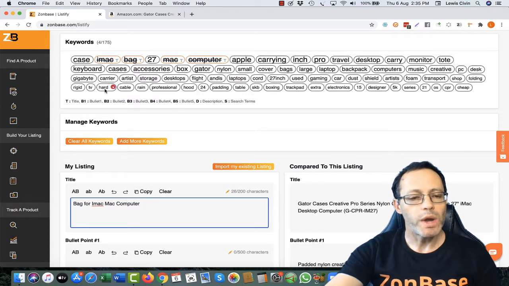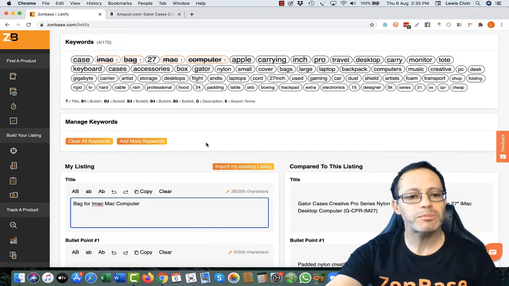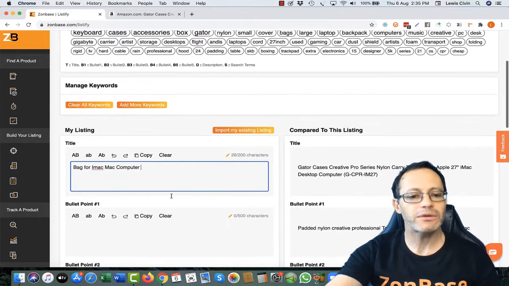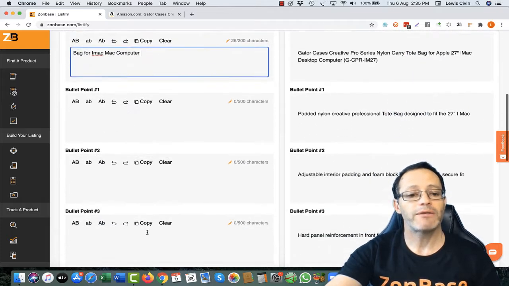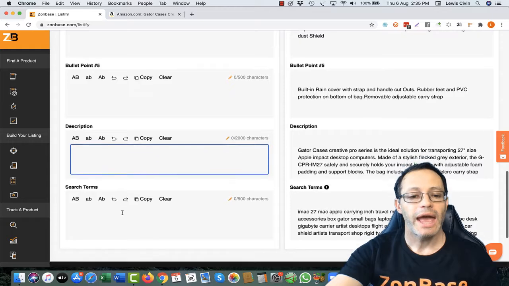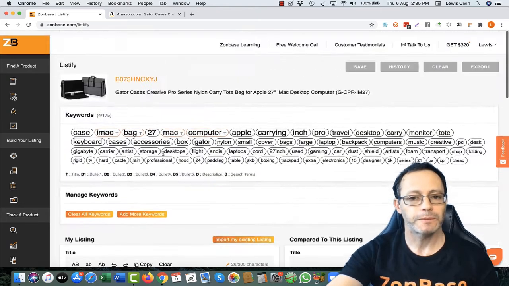We are trying to include as many of the big words as possible in our title, and whatever we don't include in our title, we include in our bullets. And whatever we don't include in our bullets, we can put into the description, and anything that we want to put into our back-end search terms will come over here.